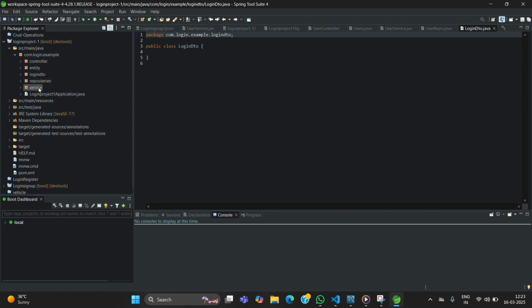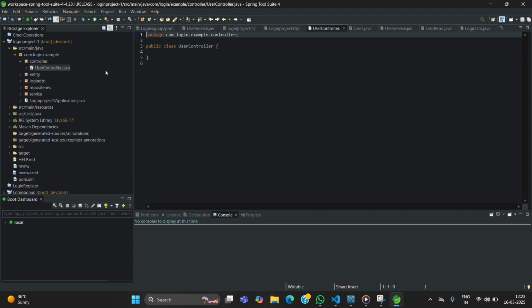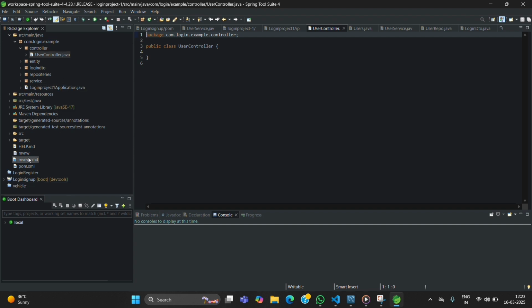So now let us add the code for the controller, UserController. I have already created this project, so I'm going to my old project and simply copy pasting the controller here.